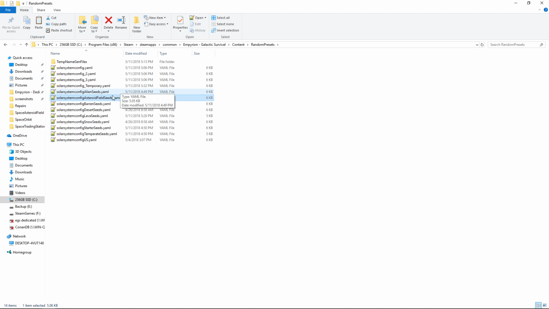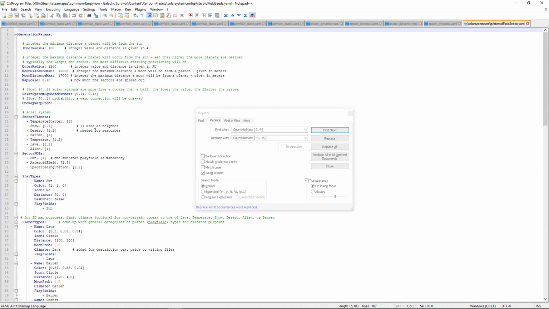Seeds. Okay, asteroid field seeds. Now, for those asteroid fields, change it to 0, 0, 0, 0, 0, 0. We'll leave one alien planet, and then we'll do 10 asteroid fields, 0 space stations. Okay, that'll give us 10 asteroid fields, and we'll add some asteroid fields into our map.